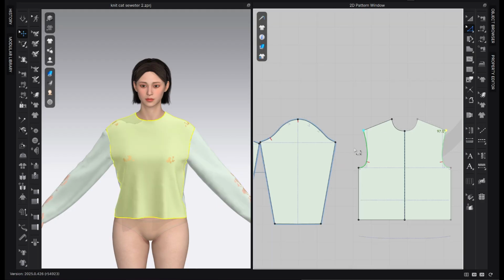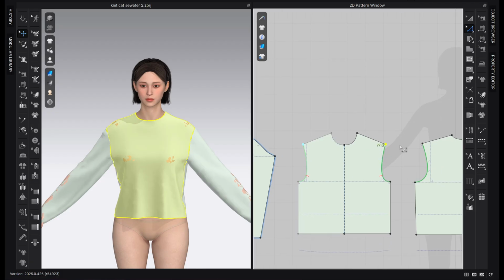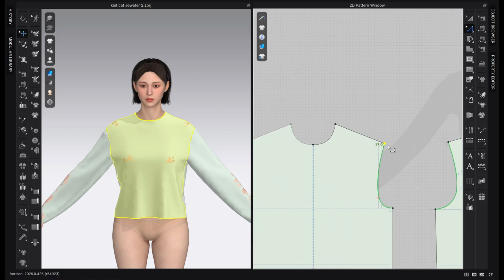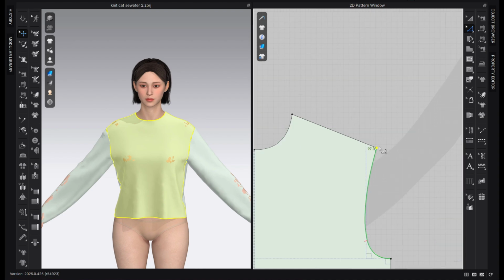When I have a thick fabric like this knit fabric I have in my photo, or a jacket or a coat that is thicker than normal fabric, we also want to move up a little bit at the shoulder point to create more room, and also bring the armhole down. So the first step is to go up at this point by 1/4 inch. I do it with the internal polygon tool.